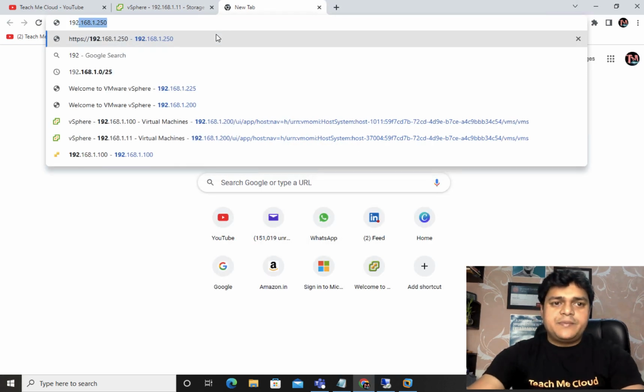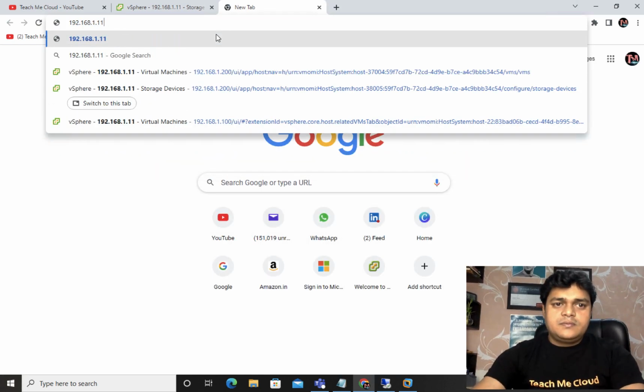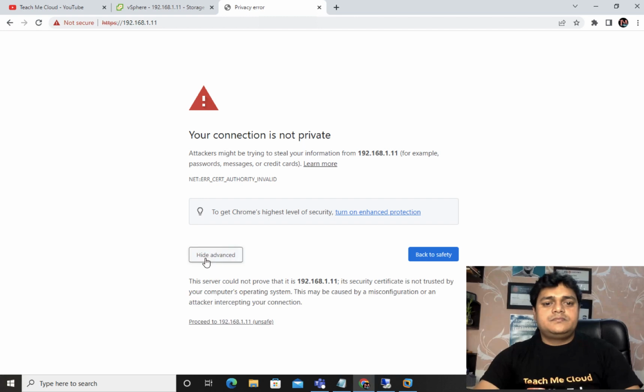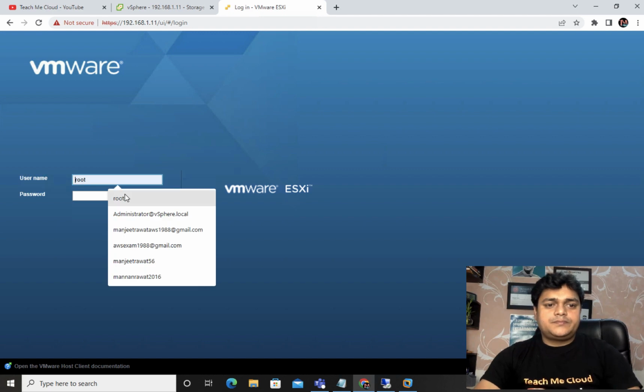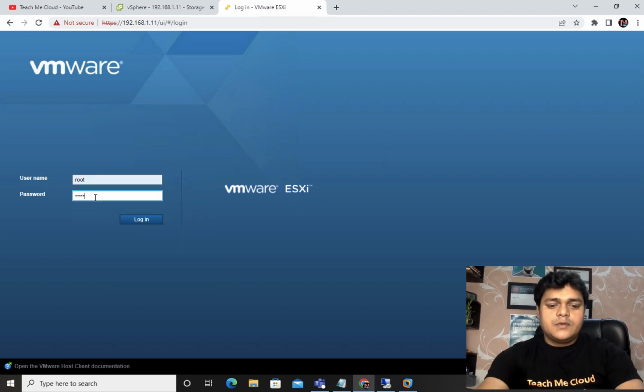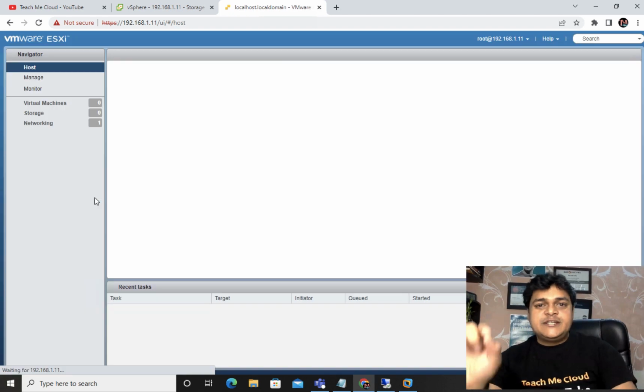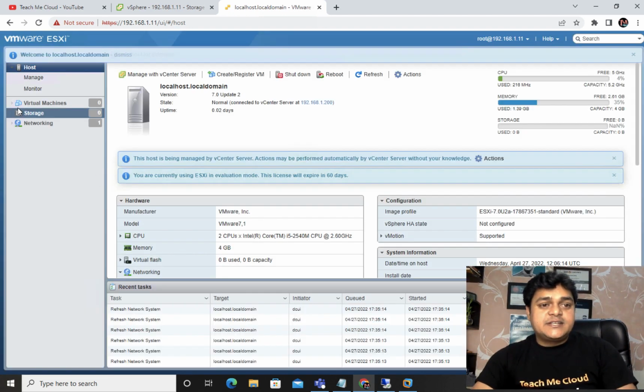Let me connect it separately. You need to create your virtual machine in shared storage if you want to perform the task related to HA, right?